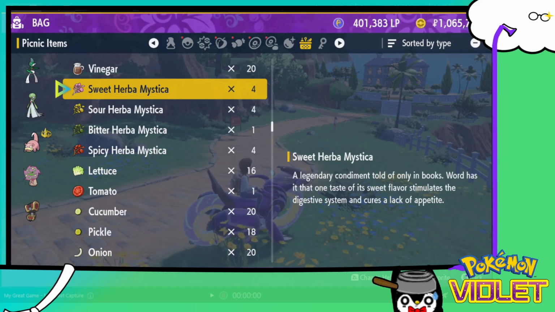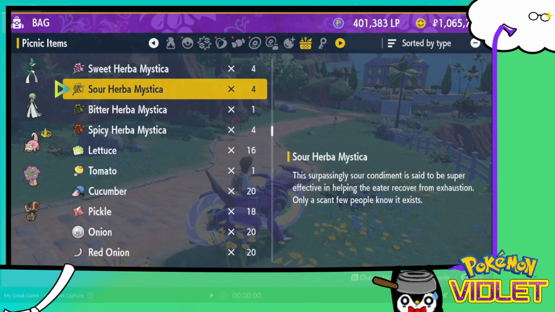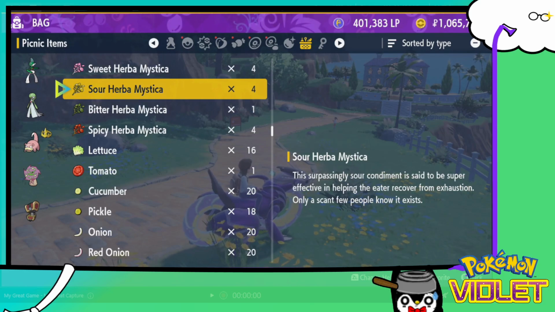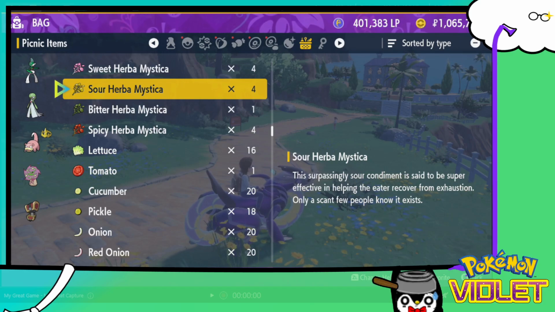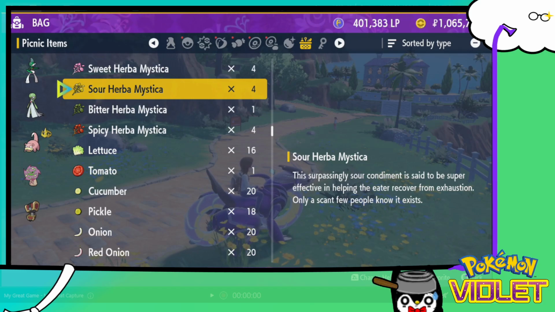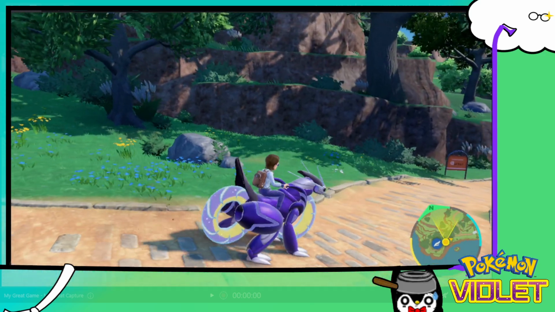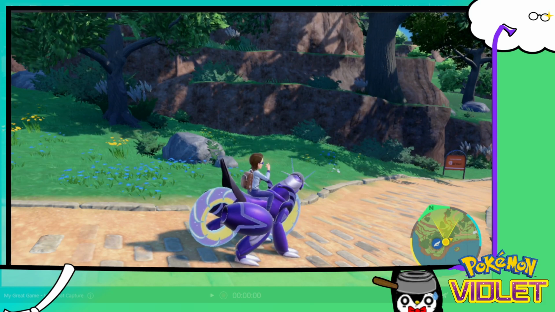I do not currently have any salty Herba Mystica, so I won't be able to show a proof of concept in today's video. However, I will share this: it does work. David got his in 5 minutes of setting up this and using this strategy, and it works immensely and very quickly. So we're going to hop right into that. First things first, you're going to want to make sure you have yourself 2 salty Herba Mysticas.